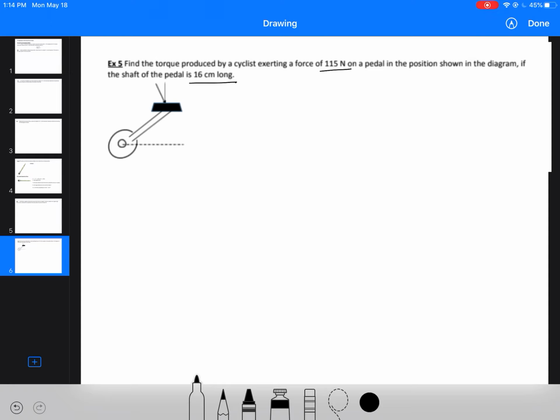So we've got, hopefully you can understand this picture, we've got the horizontal here. This would be the axis of rotation where all the gears meet in the bicycle, this part here. And this part here is the pedal, okay? So we're going to add in, this arrow represents our force here, applied by the rider. And I'm going to tell you that this angle is 15 degrees. Here is where we have our radius.